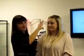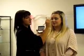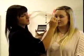Because just like with your cheeks, the first place you touch to your face is where the most pigment is going to drop. So if you want your eye to be darker from the outside in, you touch it first on the outside and blend towards the inside. And if you want to get really wild and make it a little darker, you go up a little higher and make a little fun black mess up here towards the creasy corner. A really easy way to do it is just do circles with your brush.